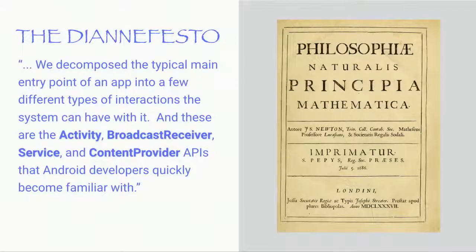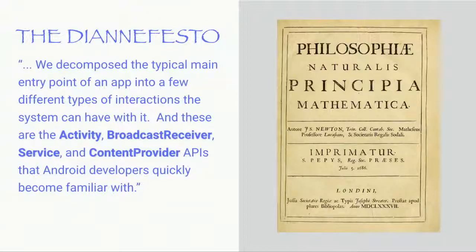So let's do that. To start, Android has always been based on some strong principles. Not surprisingly, those were best expressed by Diane Hackborn. She's the one who actually architected most of the Android framework. She wrote a post about this a few months back, and I have some excerpts from that here.